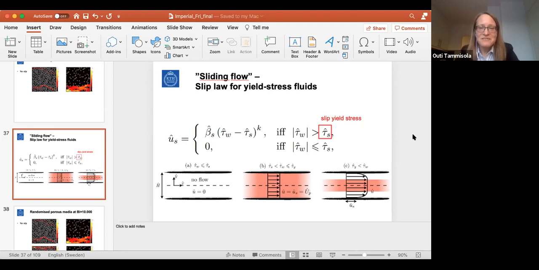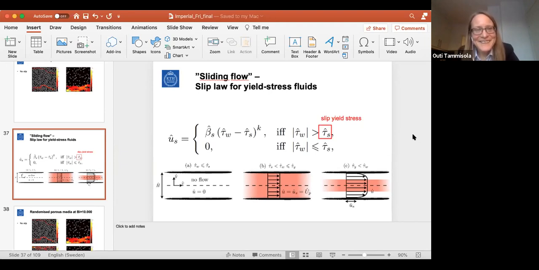But how? I mean, you would have to do these experiments and measure for the fluid that you are thinking about. I wouldn't be able to say anything general. So for carbopol, it's known that it has this kind of behavior, but some other yield stress fluid might have another behavior also.